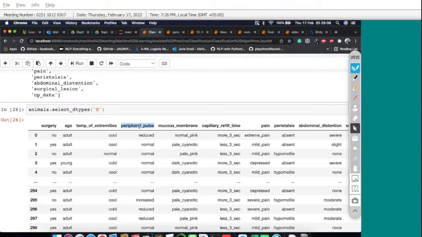The preprocessing thing, we can easily achieve this. Get dummies increases dimensionality.